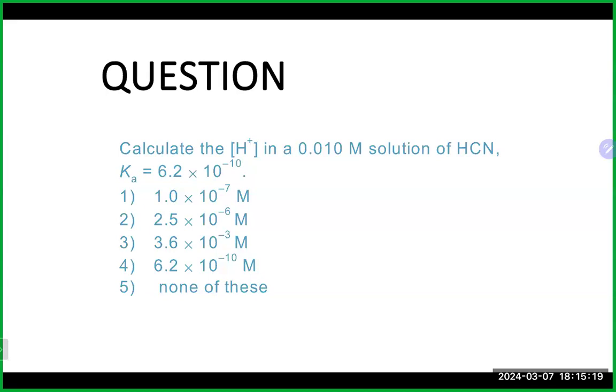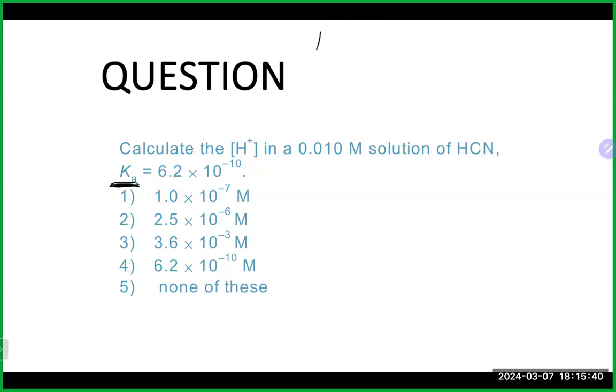Okay, so let's take a look once again. A couple of things we could get from the problem itself, and sometimes people overlook these things. Again, a Ka value telling us it's a weak acid, so that makes the decision of how to calculate the pH pretty simple. You've got to go through the ICE table, right? So those are again things you want to think about as you go through these problems.